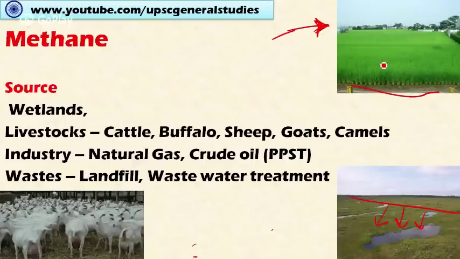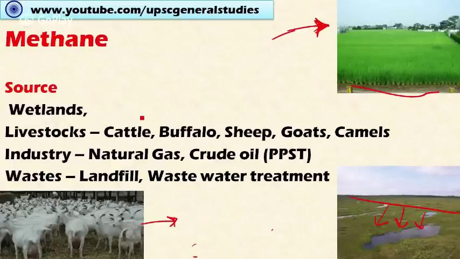And various natural processes in soil and chemical reactions in the atmosphere help the methane to be removed from the atmosphere. So that is another part. And as I mentioned earlier, various natural events like wetlands, and the waste products from animals, that is the dung and urine, also contribute. Breakdown of dung and animal urine also contributes methane to the atmosphere.